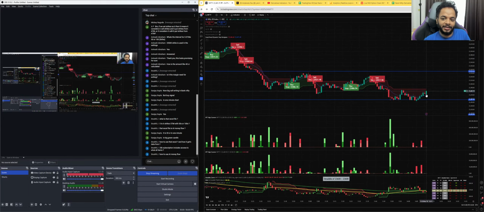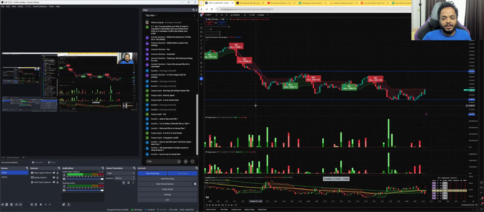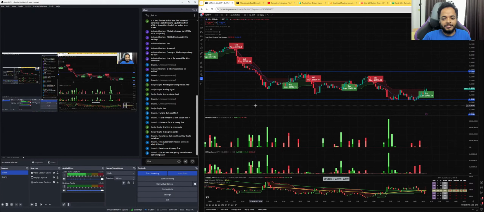Okay, so you see the market is recovering. Let's see if it goes beyond this point. Now it makes sense: this is about 97 crore worth of put writing, which is a big deal. That is where the buying signal is coming in. The buying signal will print when it crosses the one. Still not crossed, but it's trying to cross.